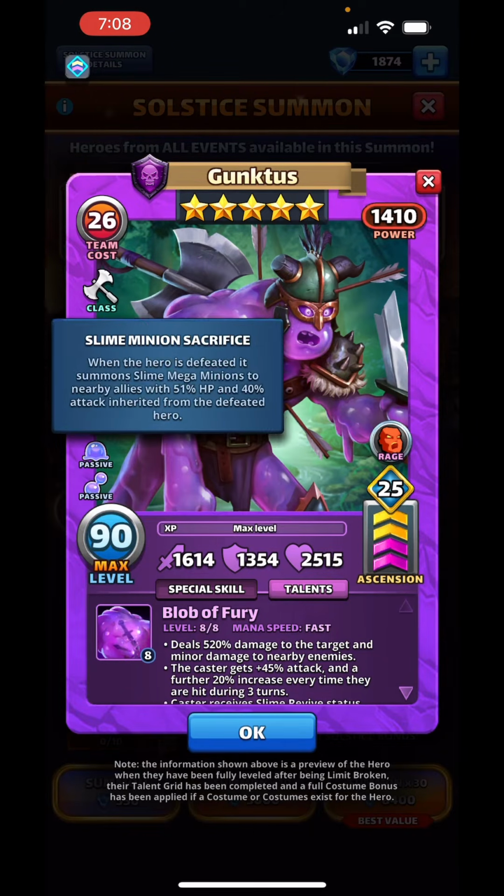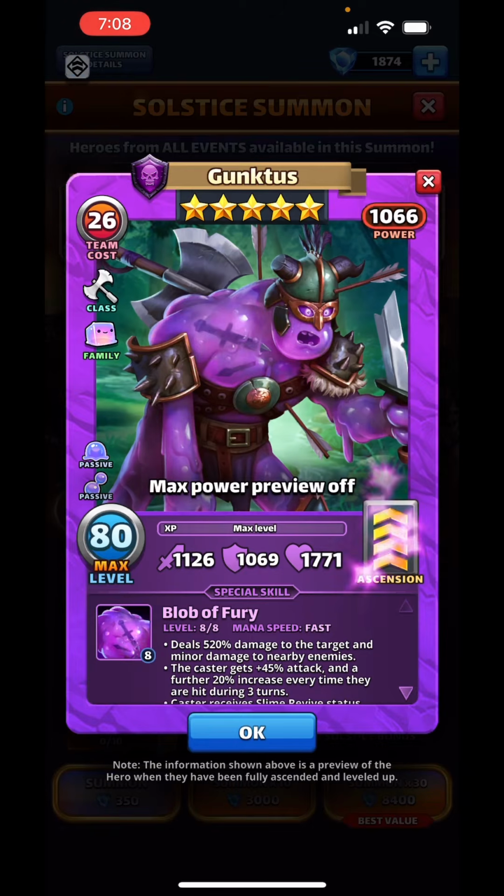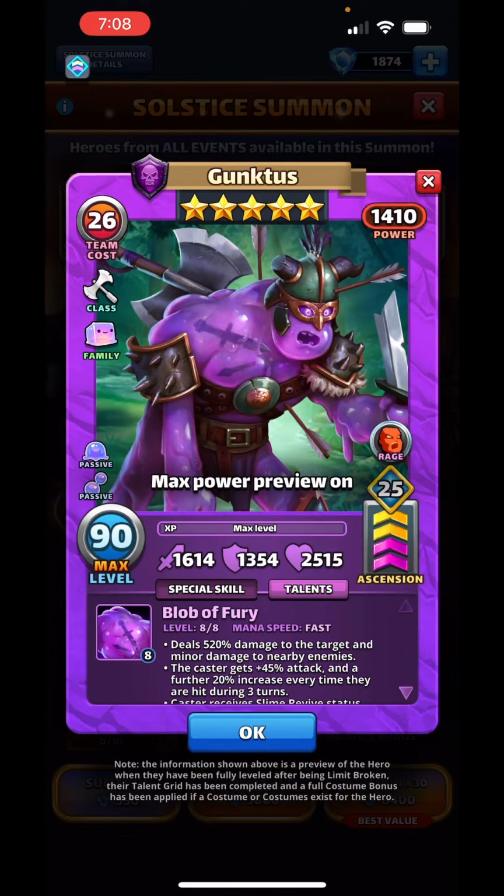Same slime family bonus. Same slime passive. And he is also running at a slightly less team power, 1066, but this is still higher than anybody else. So these characters are now the highest stat-wise in the game. When you turn on max power preview, he's going to lean more attack: 1614 attack, 1354 defense, and 2515 on that health.